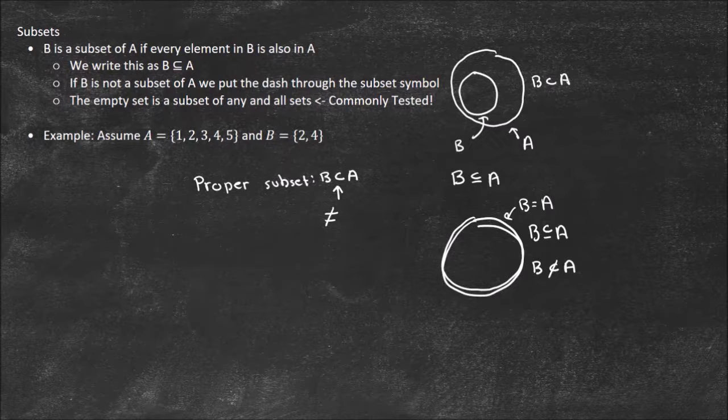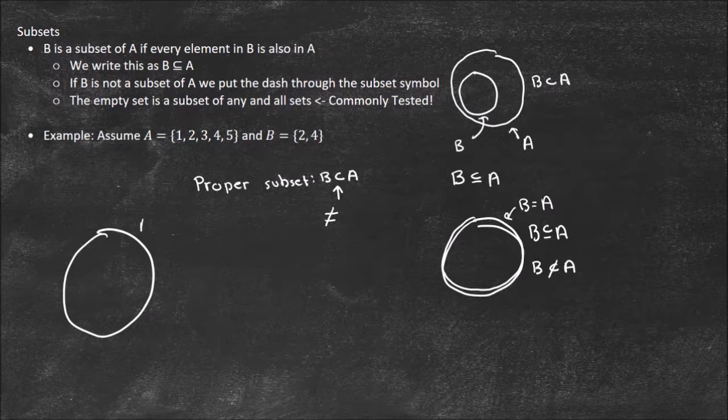All right, so let's get into this example. Let me erase this proper subset. I'll just leave it there so you guys can write it down if you want. So now the example here. A is 1, 2, 3, 4, 5, and B is 2, 4. So first question is A a subset of B, or is B a subset of A? Let's think about it here. So we actually can do the circle here. It actually might make it a little easier.